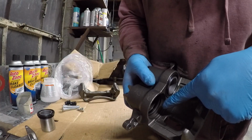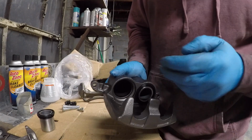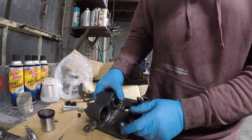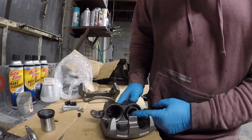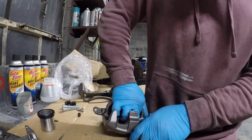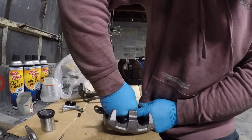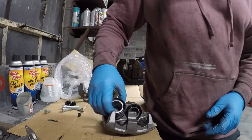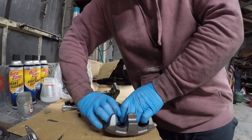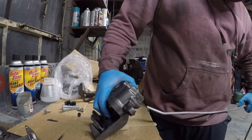Now you can see that seal down in there. You've got to take that out without damaging that seal. Now we're at a place, since we don't have this one out at all, where we've got to figure out how to pull it out. And I've never done this before, so there may be an easier way to do this that I'm just not aware of. So let me grab the air and see if I put this back in.